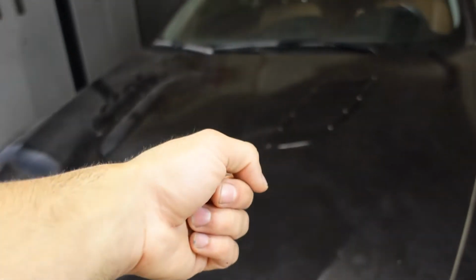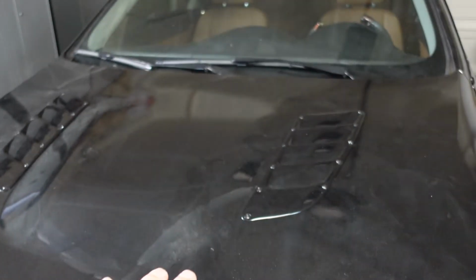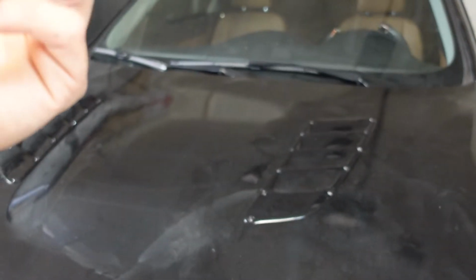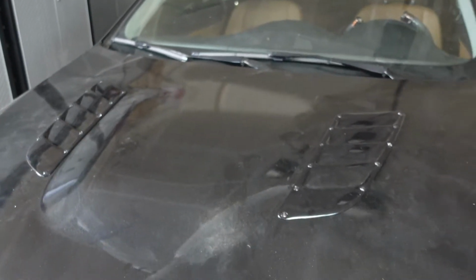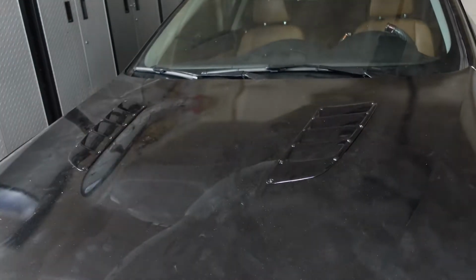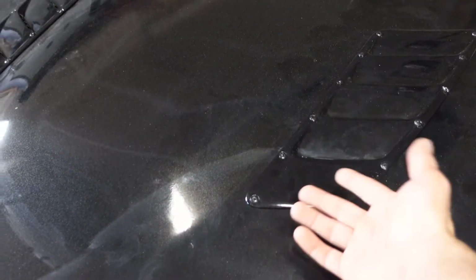I actually haven't shown this yet. I was planning on rewrapping and attaching it on a separate video, but I thought that's just pointless. I just went ahead and did it. I rewrapped these, which are actually carbon fiber hood vents. I want it to be black, so I wrapped it black again. And then I just attached it with rivets and blacked out the rivets with just regular paint.